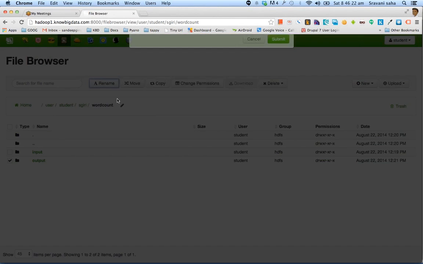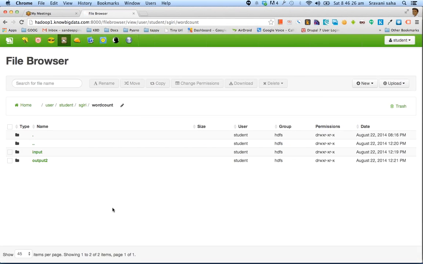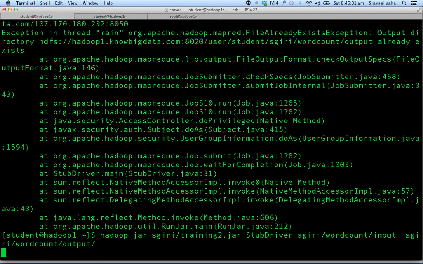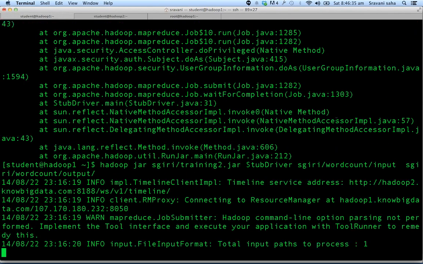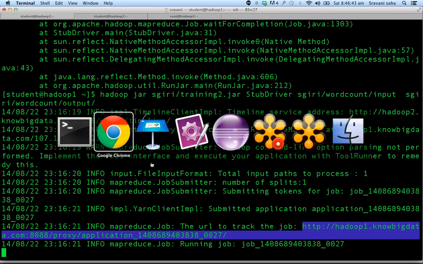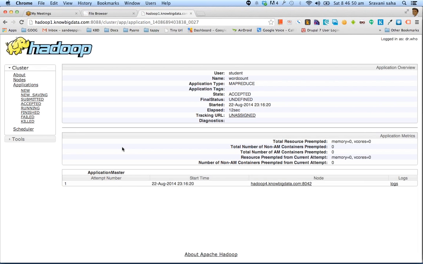So I'll just rename it to output2 and that's it. Okay, now it's renamed. Now it will happily do the job. So as soon as a MapReduce process starts, it gives you a tracker ID also, so that you can keep track of your jobs. And as we discussed, most of Hadoop is basically about that job processing.